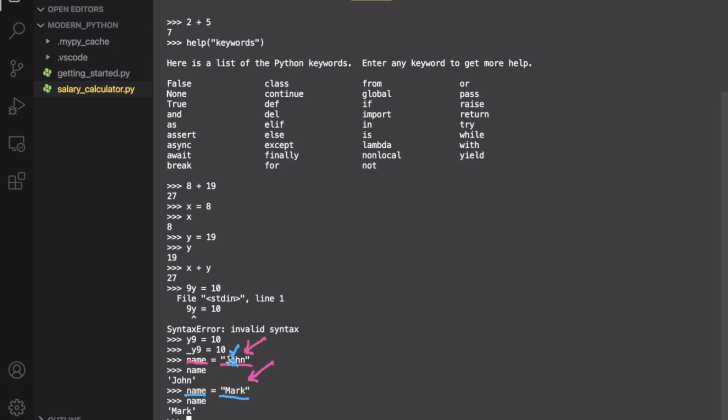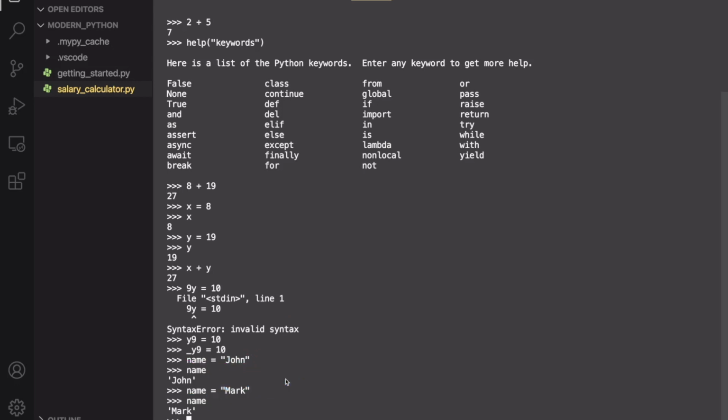So John remains without any name, and therefore this value of John will go. And if you see this, as we said, this is a string. So it's just abbreviated as str.